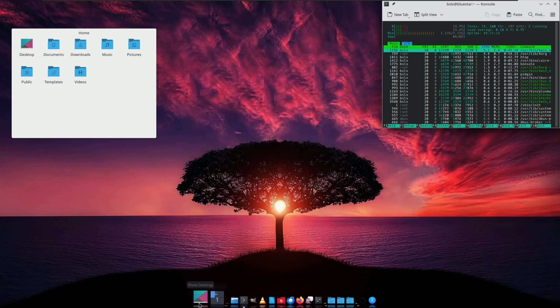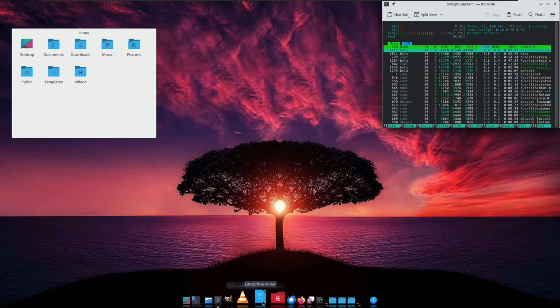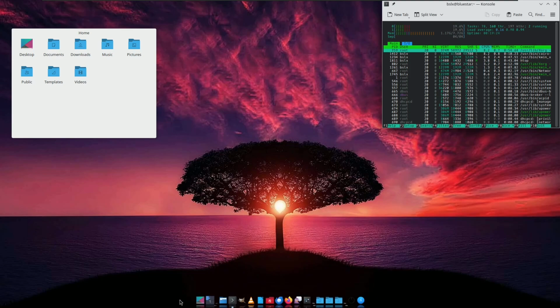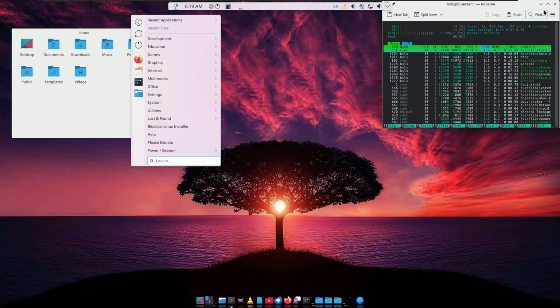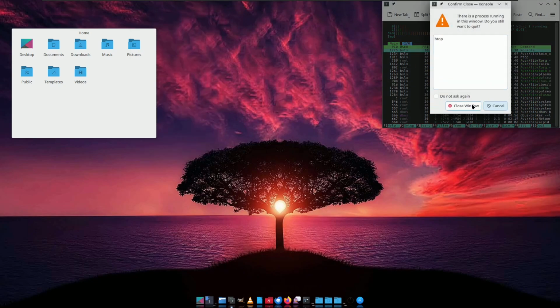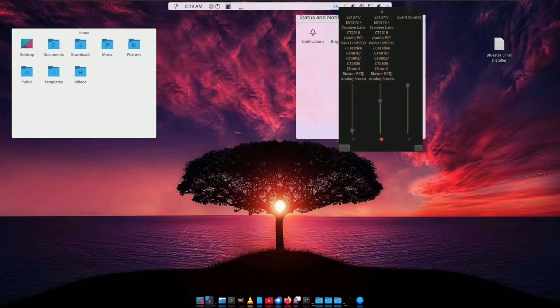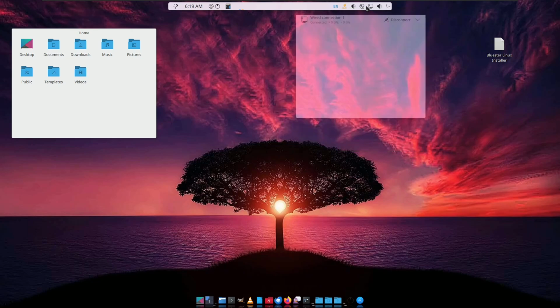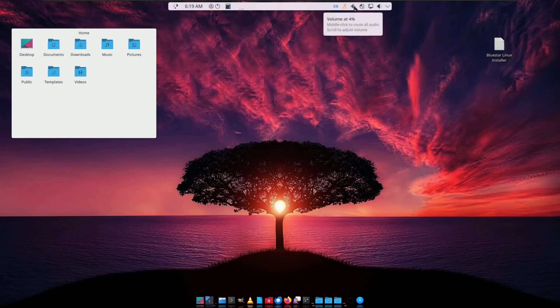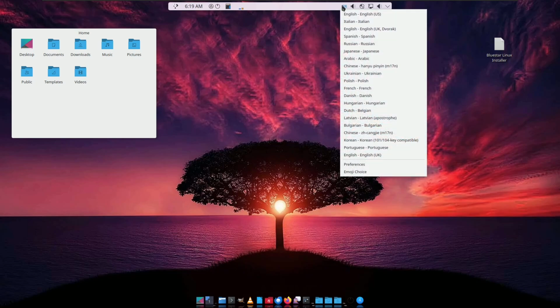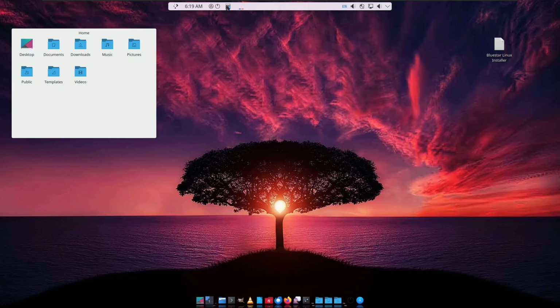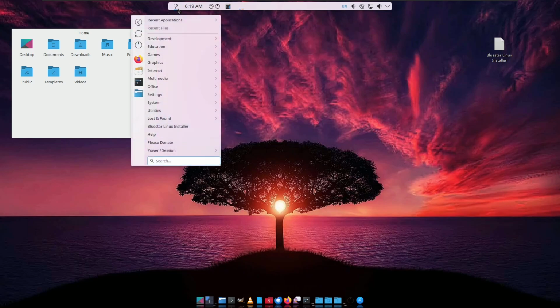Here is the Pigeon, and here is a macOS-like dock. It's not the same as macOS, but you get a dock under the screen here. And you should also be seeing some application menu or app grid here. So I'm going to close the window. You should be seeing some KDE Plasma default things here, like volume and the internet connection, the most recent devices, volume, and the Pigeon application. And also here is the language selection if you want. Here is the calculator. Here is the app menu or app grid.